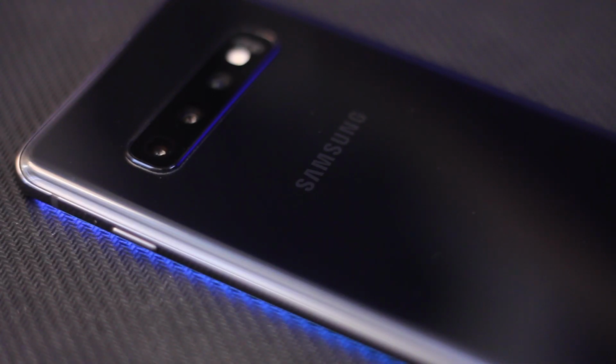Once again, I think my favorite part about all of this is the cameras on these phones. It's something that has stepped up the quality that Samsung provide very significantly. And I didn't have too many complaints with the S9 Plus or the Note 9, but the cameras on here are just something else completely. Now, I would have preferred the white, but that is nothing for me to complain about.